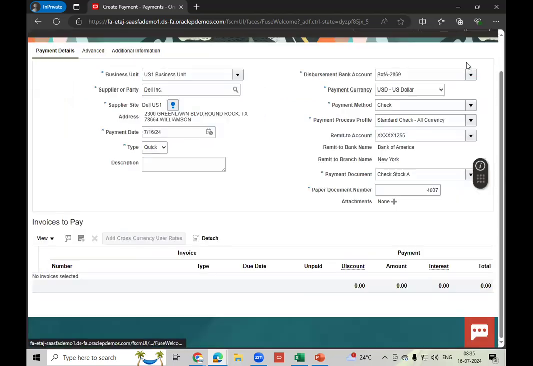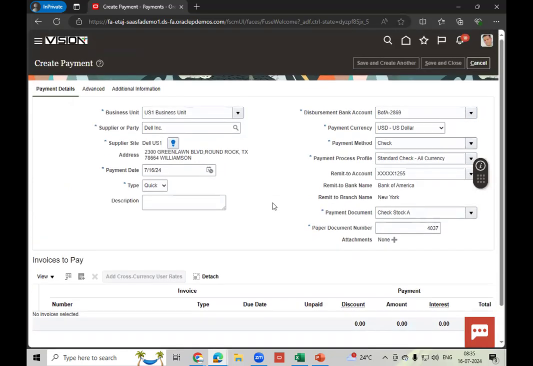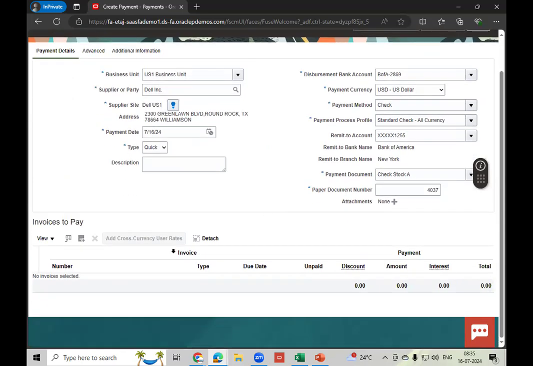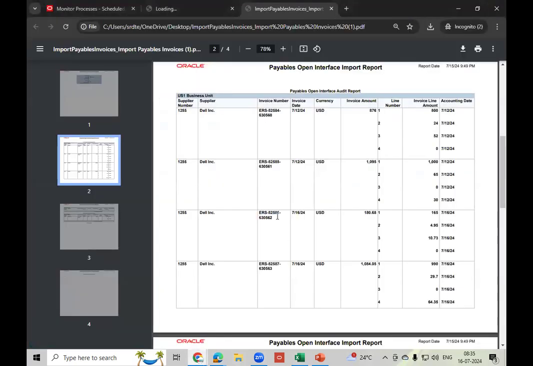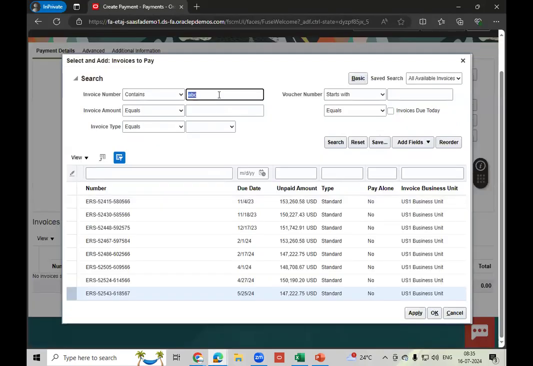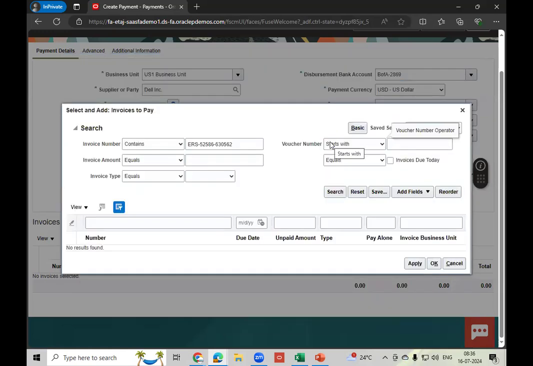Why is it not coming? Invoice due date. We need to verify why it is not coming.